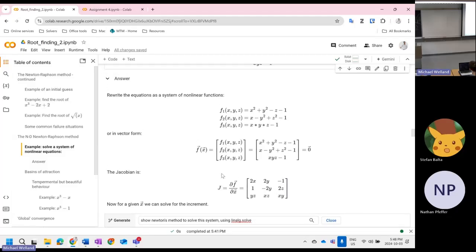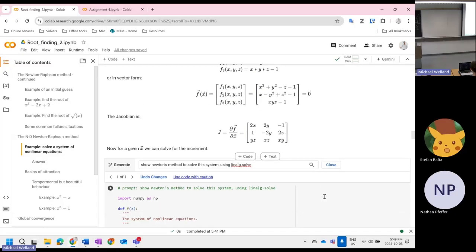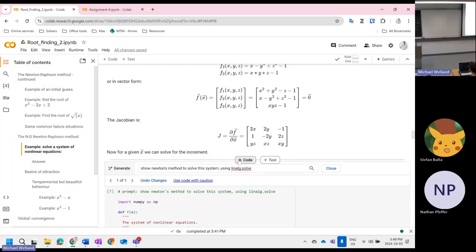The Jacobian is very simply the derivatives, right? You can work this out by yourself. Derivative, derivative, derivative, just fill it out. You can also ask Gemini, it's pretty good at calculating the Jacobian. It's not perfect, so do check its work, but it's pretty good to get a quick answer. Otherwise, there's Mathematica, there's SymPy, there's Wolfram Alpha, there's 150 things, but honestly, these equations aren't hard to calculate the Jacobian for. Okay, and now given the Jacobian, we can solve for the increment.